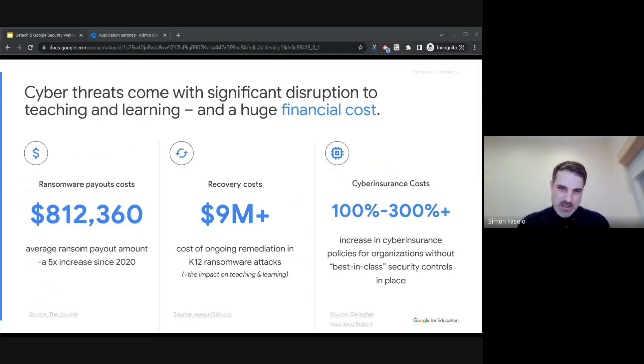And by the way, when there are institutions, schools or colleges that would pay for their data to be restored, it's very rarely restored in full. It's kind of like the horse that bolted and you get your saddle back. It's not ideal. It's not an ideal outcome in any event. And then, of course, the cyber insurance cost. All of this that's happening in the market, everything I've just talked about, the increase that we see, it affects you. You're paying more now for insurance because of what's just occurring in the market, which is a real shame. And we've seen that climb.